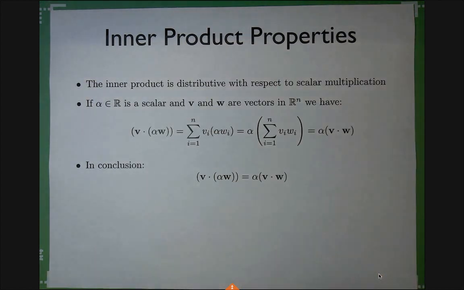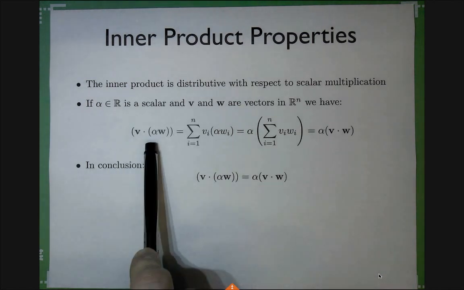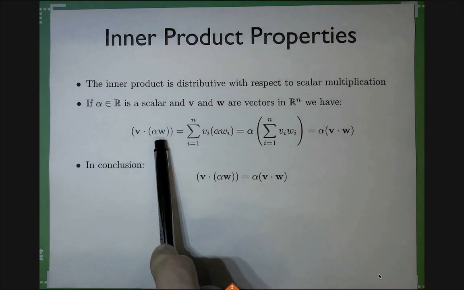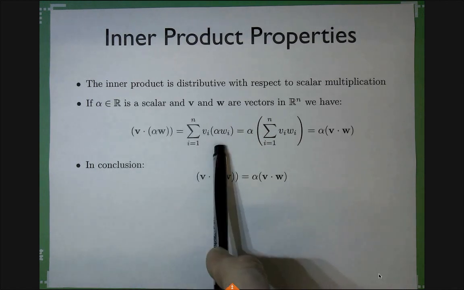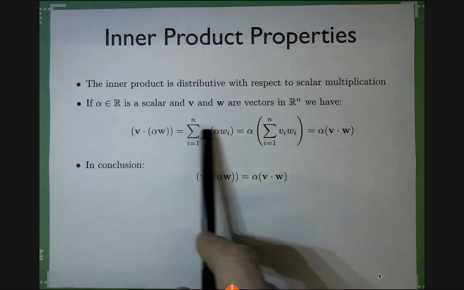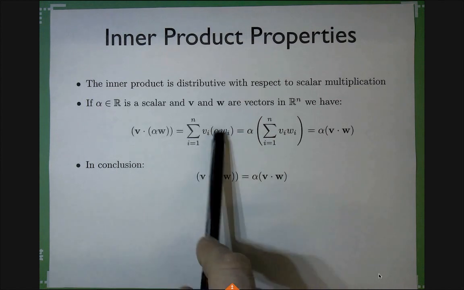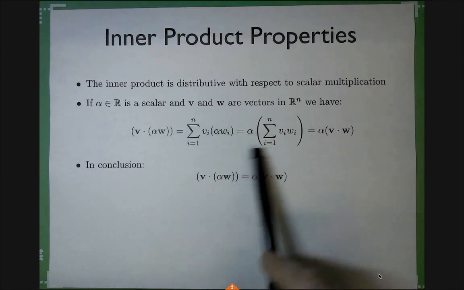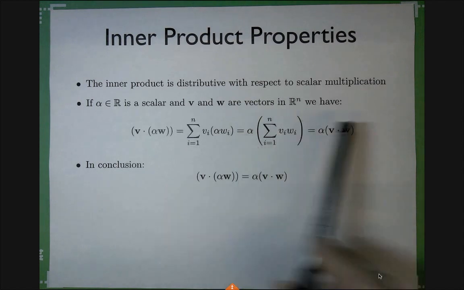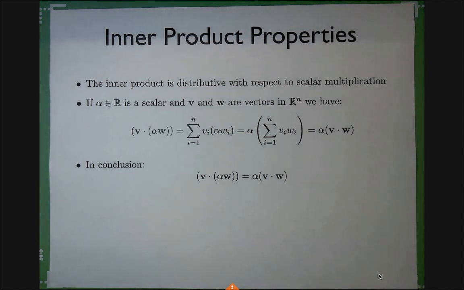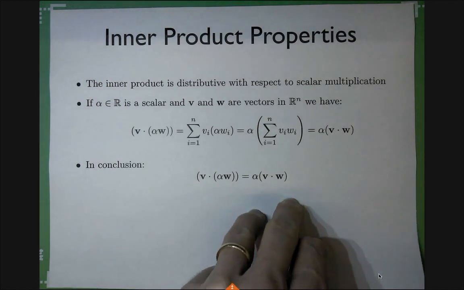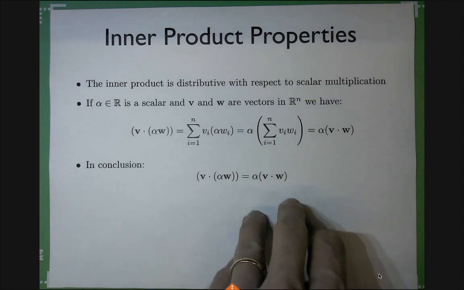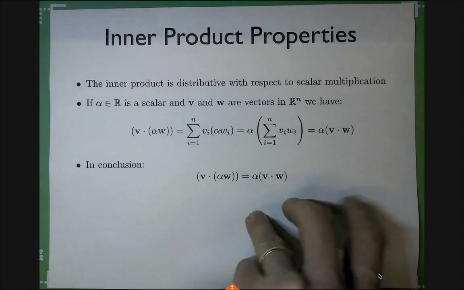Okay. How do I prove it? Again, very trivial. Just apply the definition of the inner product. By definition, this inner product is this sum. And of course, standard real number multiplication is distributive, so I can pull the alpha out of the sum, and that gives me exactly this. An easy breezy proof, but it's a proof, and it's good for understanding the concept of a proof, especially as I will want you to prove some things for your midterm and final exam.